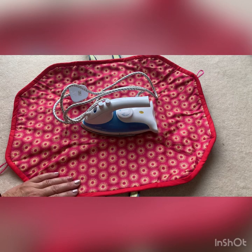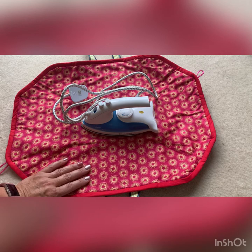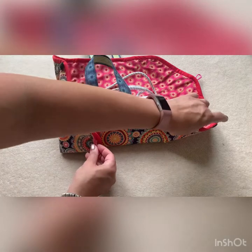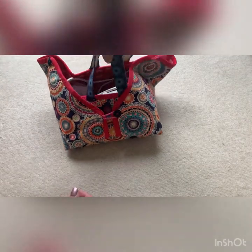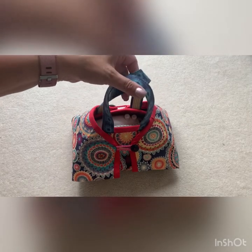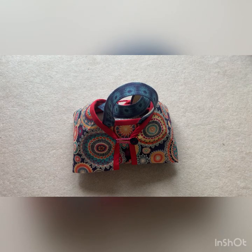The second thing is I'm terrible — I never think ahead. And as soon as I finish at a club or a class or anywhere else, I don't turn my iron off soon enough to let it cool down. So the good thing is you can actually fold this up while it's still warm — not hot, but warm. You literally just fold it up like that, and there we are. You can pop that in your car or put it away, no problem at all.